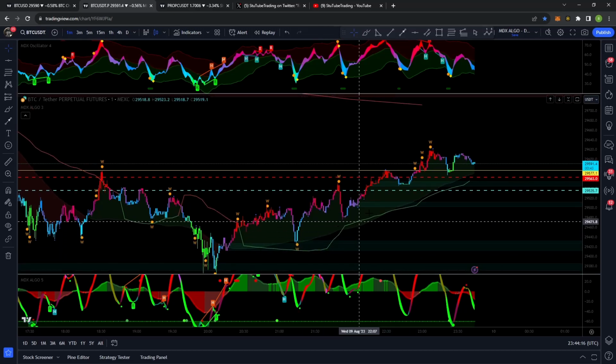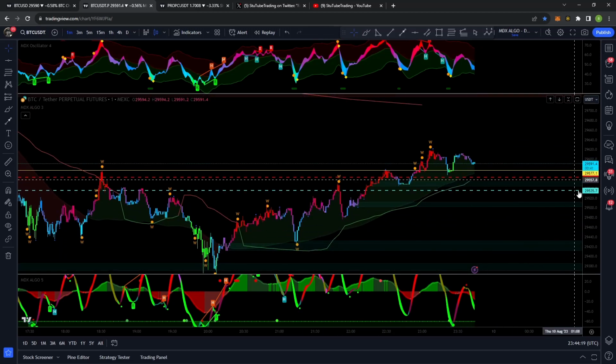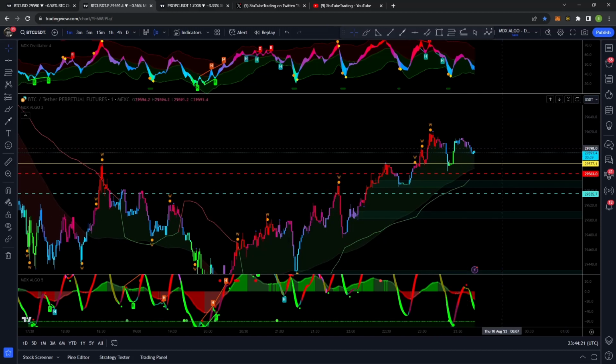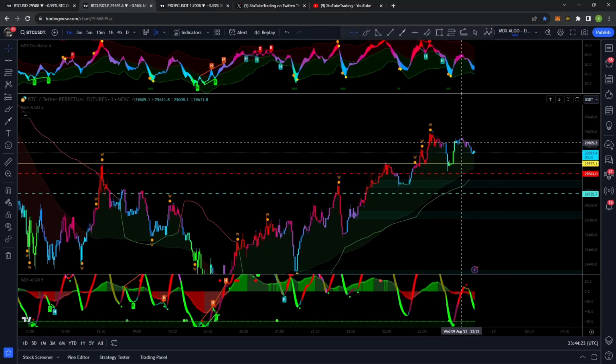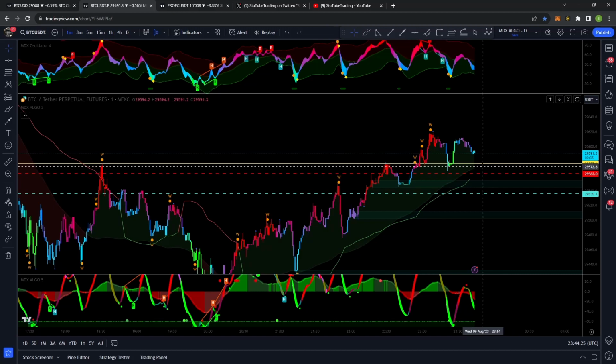I like that the 5 minute trend is curling to the upside as well. May provide some support soon if we are just kind of trading sideways like this. What I would really like to see is this trend catch up to the price with the cloud. Maybe give it a test with the W on it.